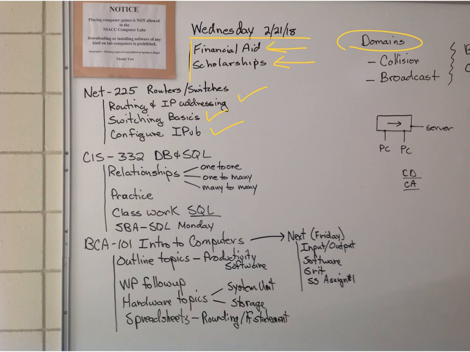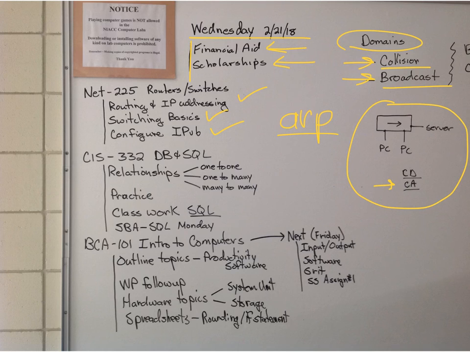So we talked about collision domains and broadcast domains. For example, we talked about an ARP earlier. ARPs will cover an entire broadcast domain. A collision domain, just an example, we used to have hubs, and initially in hubs, PC would try to send, let's say this PC was trying to get to this server, okay, if nobody else was using the hub, well then it would send. If somebody else was using it, it'd have to wait.